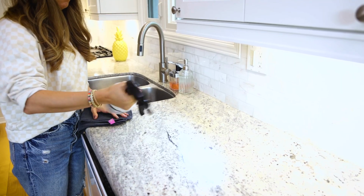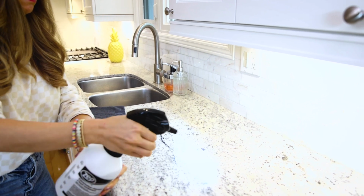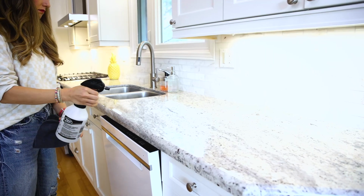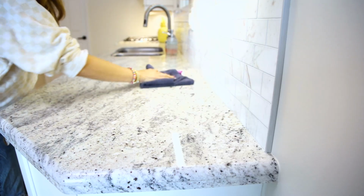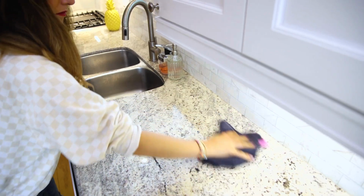To use this, give it a little shake, spray the area you want to clean liberally, let the product sit for a minute or 2 so that the soapy water can do its work, and then with a microfiber cloth, you're going to use the S pattern to clean the surface.